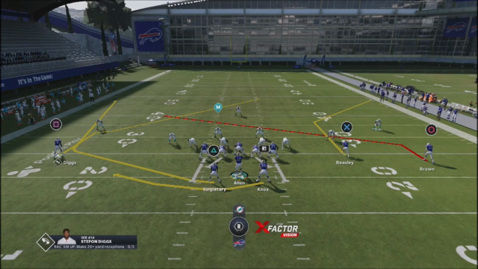My first progression is going to be Diggs off to the left. He's going to be my first read. I'm going to see if coverage falls back into Diggs' route. If it doesn't, I'm usually going to hit that route. If the guys float up, historically that means I can hit Knox underneath. And if the user starts floating over to the route by Knox, I usually can hit Brown on the backside, and I've also got Beasley in the deep corner.